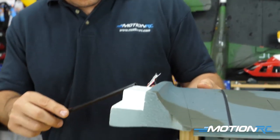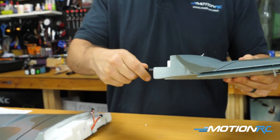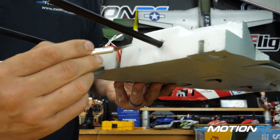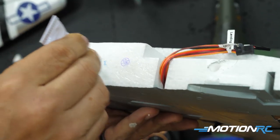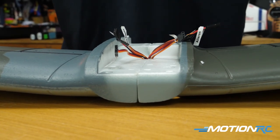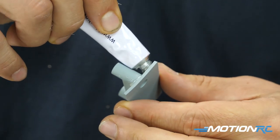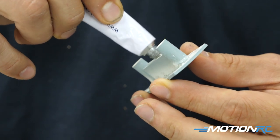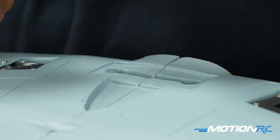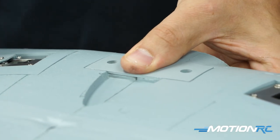You're going to need the two included carbon spars — they are both the same width and same length, so it doesn't matter which way they go. Find the two holes, pull your wiring up a little bit to get out of the way, and score one or two sides of the wings. Apply glue between, then press them together with the spars in place. From your peripheral bag, grab the two plastic plates for your screw joints — they help keep the wing together by locking the two halves. Put a little glue on those and run them into place.